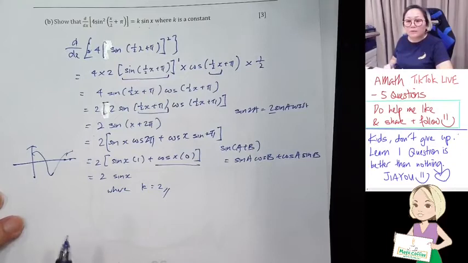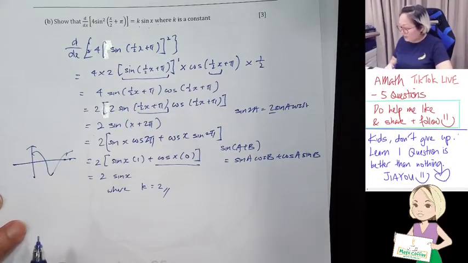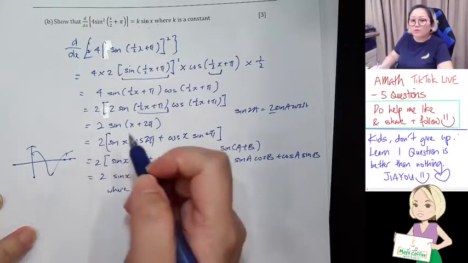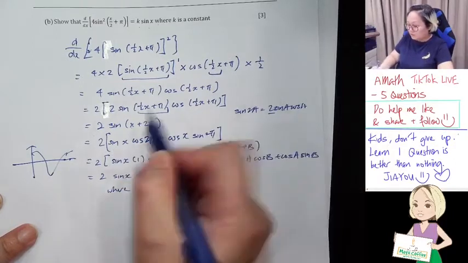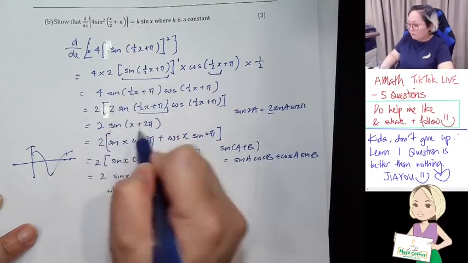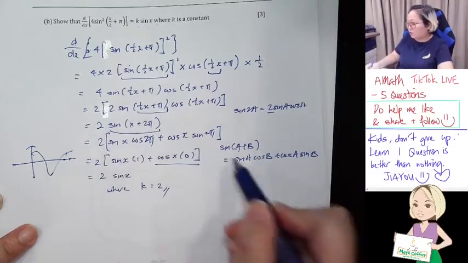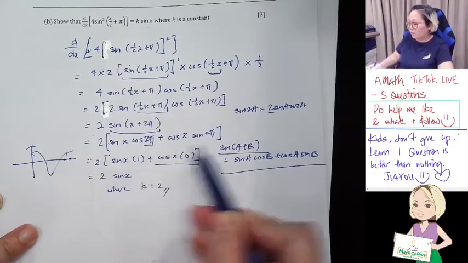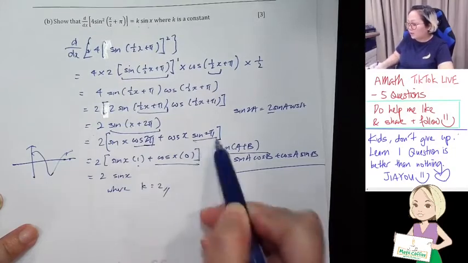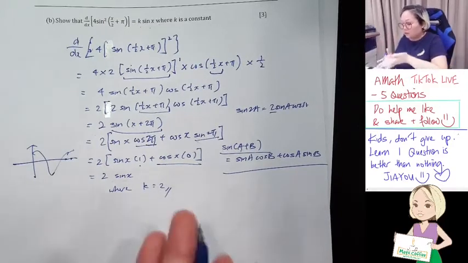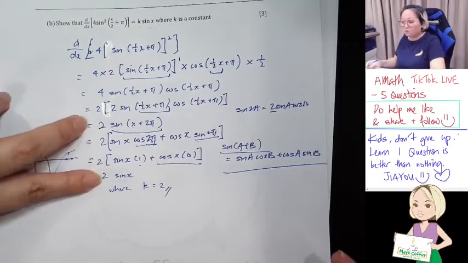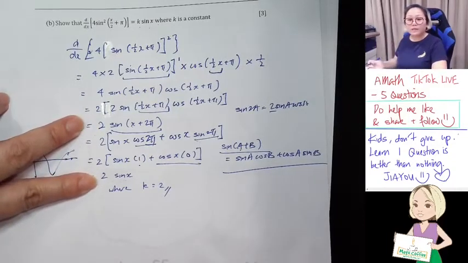Can't it just be sine x since it is one cycle back? No, you show the formula. You're not wrong, but we have to show the working, right? So you will use the double angle and show that cosine 2 pi is 1, sine 2 pi is 0, and so it is 2 sine x. You know that it's one round, but the teacher will not see anything. You suddenly jump from this one to this one, it doesn't make sense. You understand?